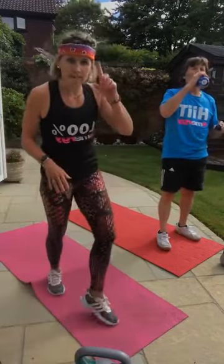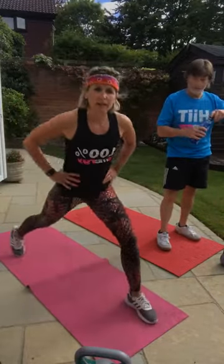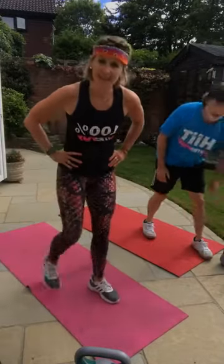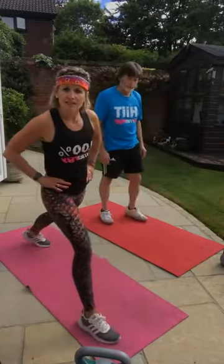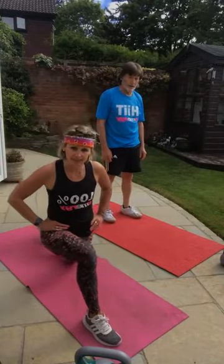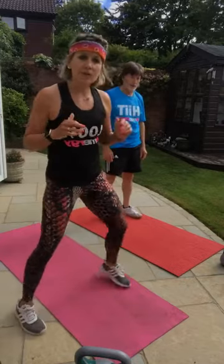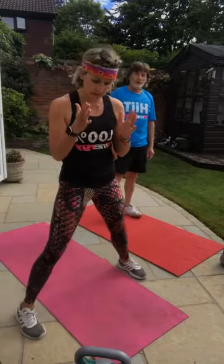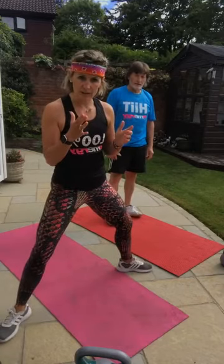Are you ready? Watch what's happening while you're having a drink. So you've got a nice normal lunge position here. Each leg. Nice and wide, toes facing forwards, the back knee dips down. You also have a squat here with the weight, toes forwards and toes out.